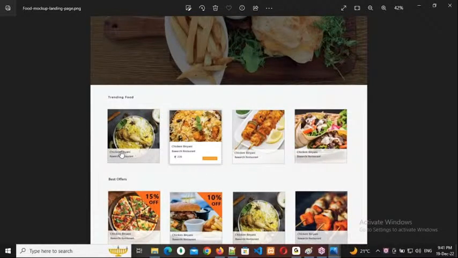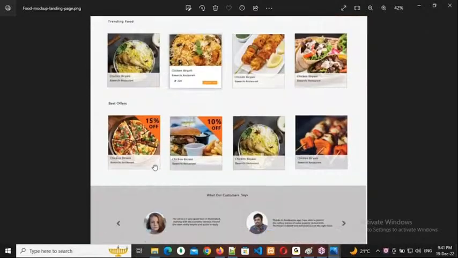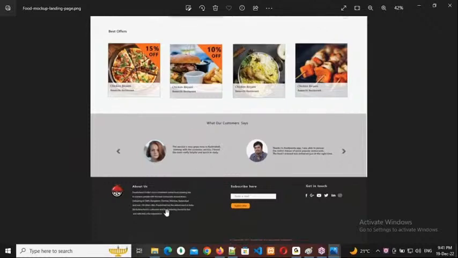By default it displays only 2 sections: item name and restaurant name. But whenever you hover, it displays 4 items: item name, restaurant name, price, and order now button, and best offers, and then after that the reviews area and photo section. Clear everybody?